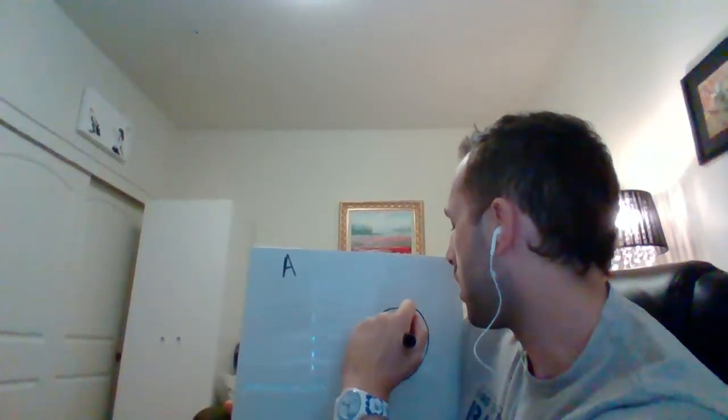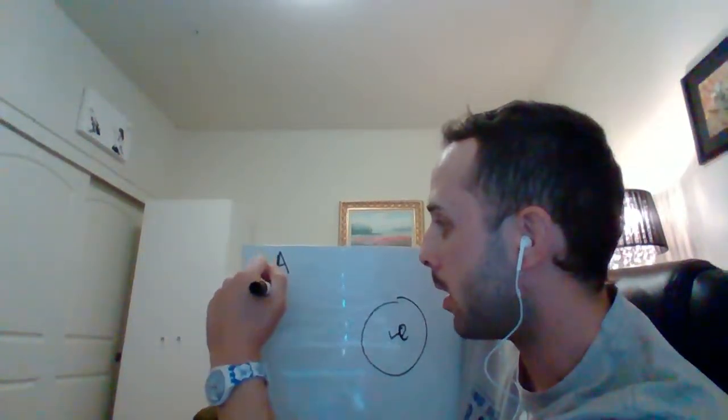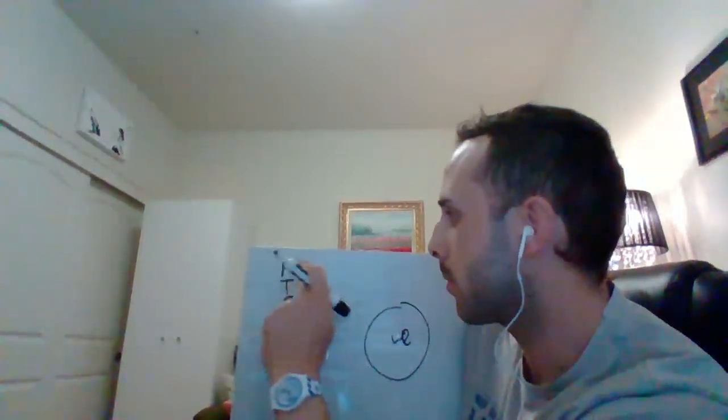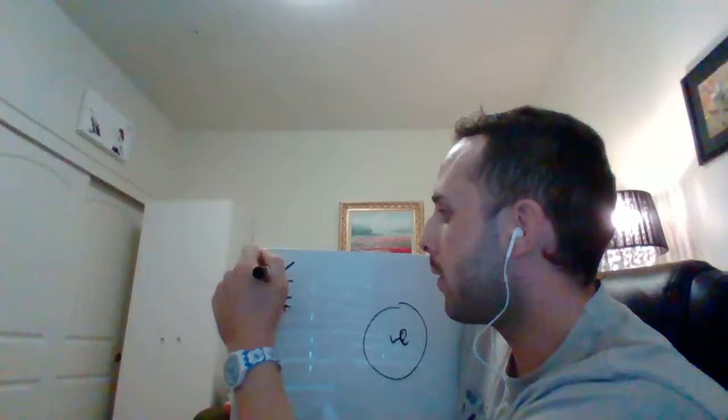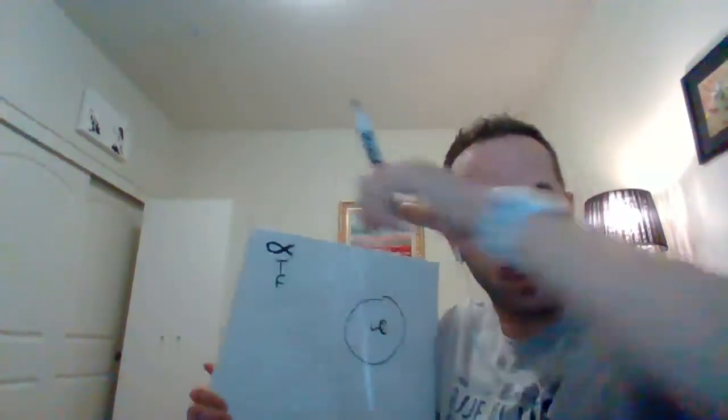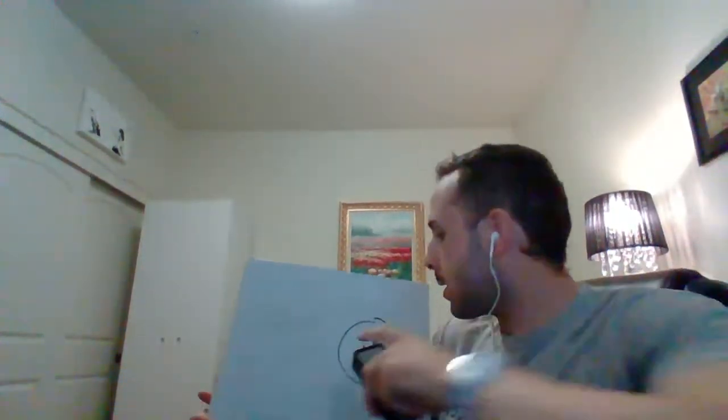But let's say I have something like this. I have A. A is either going to be in the world or it's not. It's going to be true if it is in the world. It's going to be false if it's not in the world. And so whiffs are going to be the same thing, just like A.